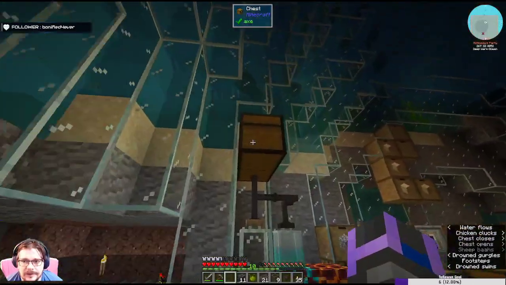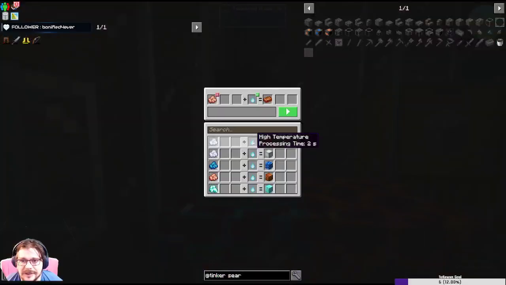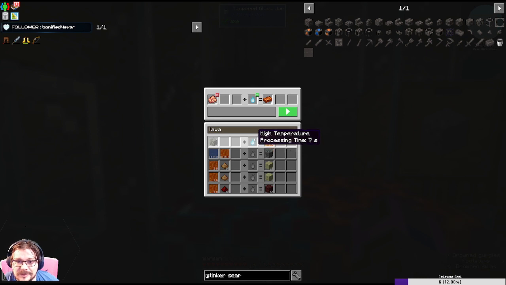I'm gonna need some lava, which I have conveniently made. And lava is nice and easy to make in one of these nice little tempered glass jars. You take one cobblestone in either high temperature, or you can do it on low temperature, which is like a torch, and it'll get you one bucket of lava.